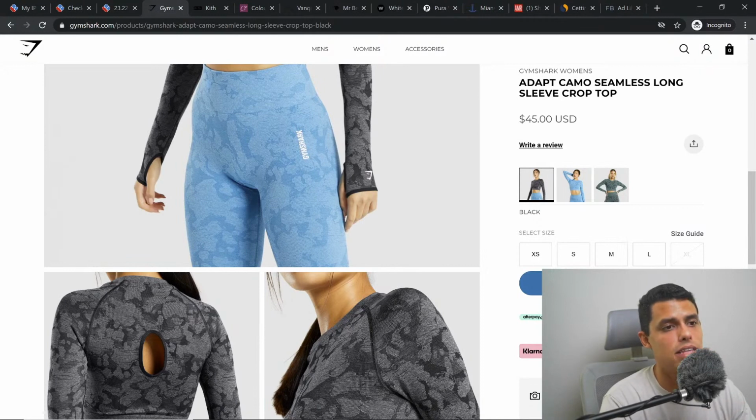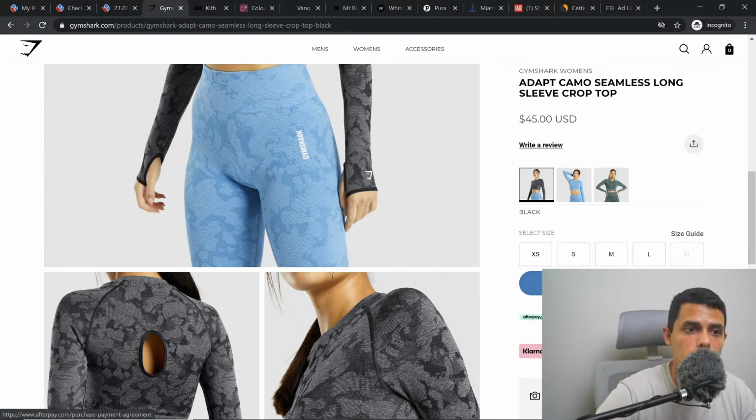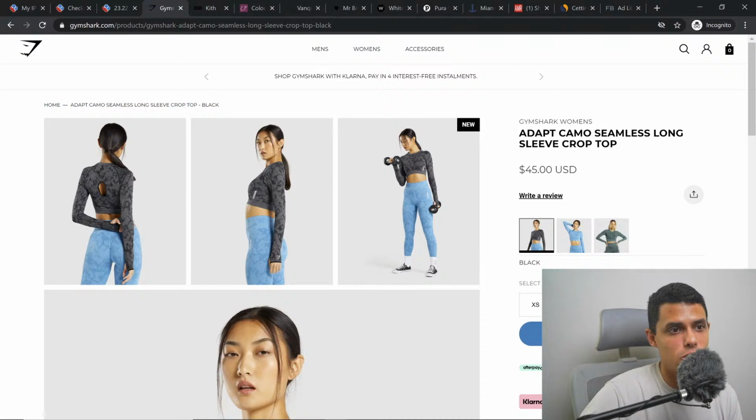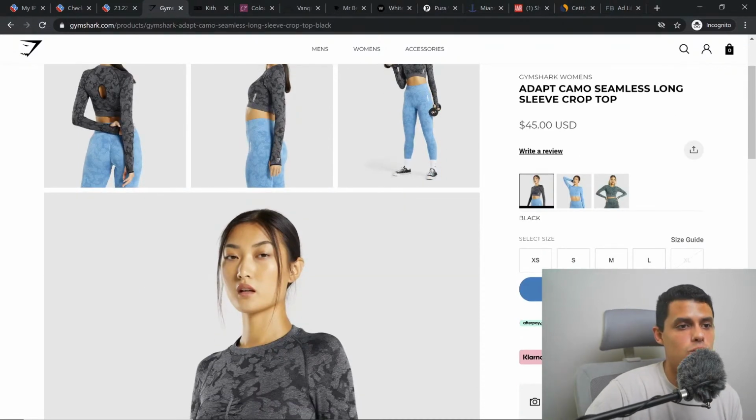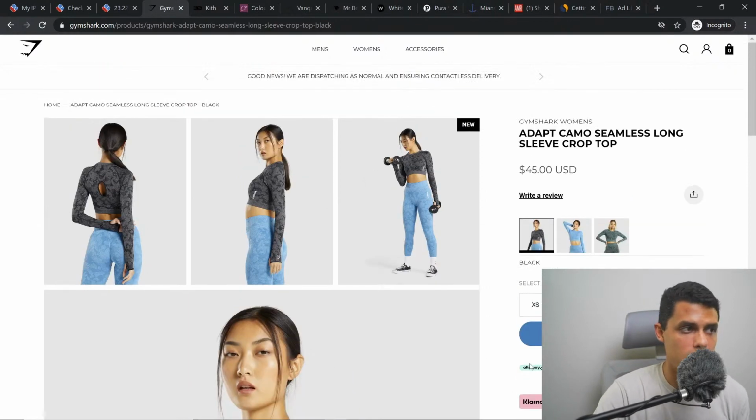There are many companies that do this for you. I'll be going over different companies and strategies and how you can implement this in a different video. But keep in mind that you can do this. For example, they're doing it with Afterpay. You can put a checkout inside the checkout, so you are able to finance the purchase you're making, and this way a ton of people will be able to pay. Then we see another option here: pay in 4 installments of $11.25, with Klarna. Right here is another incentive to close the sale.